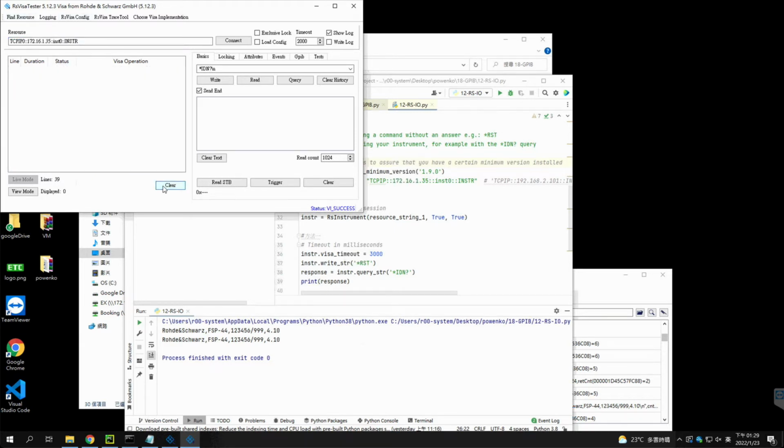Good. So that's the first step. And the second step is I will do the demo. How could you connect this device and do some VISA commands and get a response from the device? First thing, you need to connect to my device. In my case, my device is at this IP address selected. So you can see both are successful. Open it and the successful response.